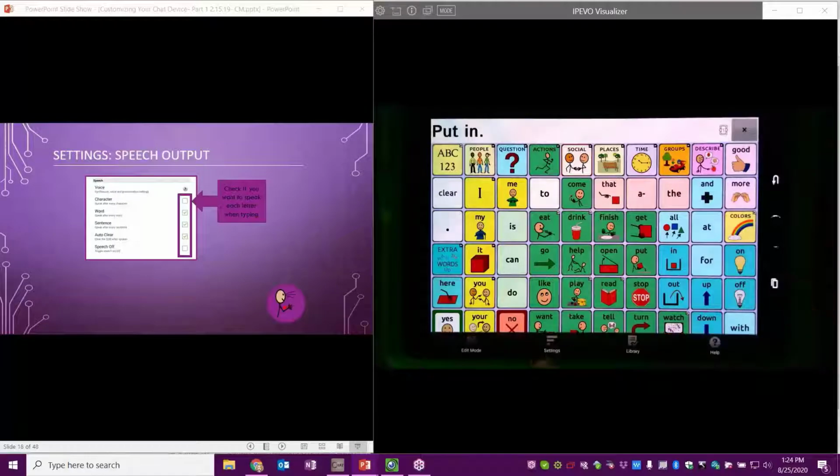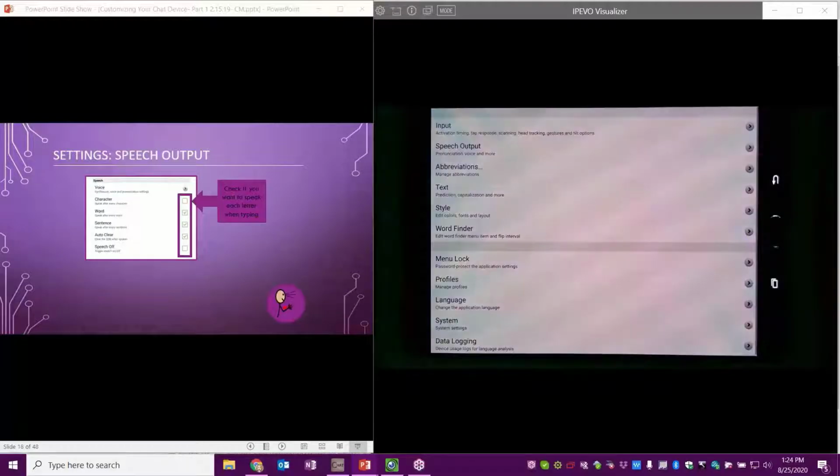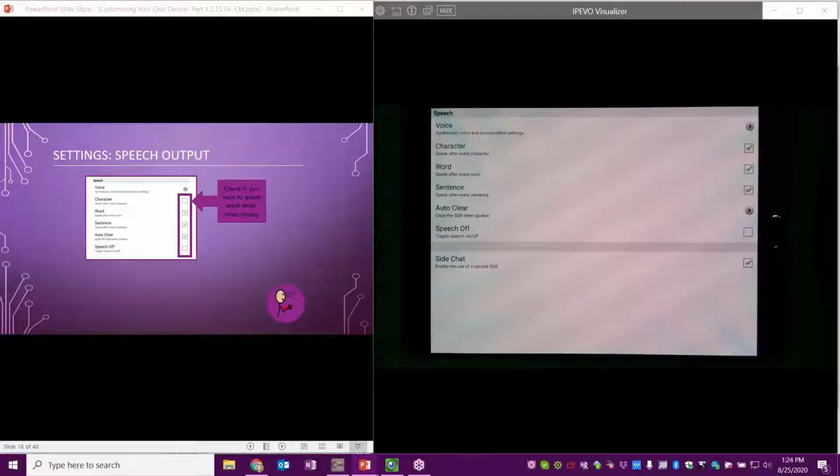So you can turn those features on and off as you like if you didn't want it to speak after every letter. Although I certainly would say it doesn't hurt, especially with some of the research coming out now about how we should be really focusing on literacy from the very beginning. My opinion would be that for most kids, it doesn't hurt. But again, you have to decide whether or not you need to turn that off based on your clients individually.